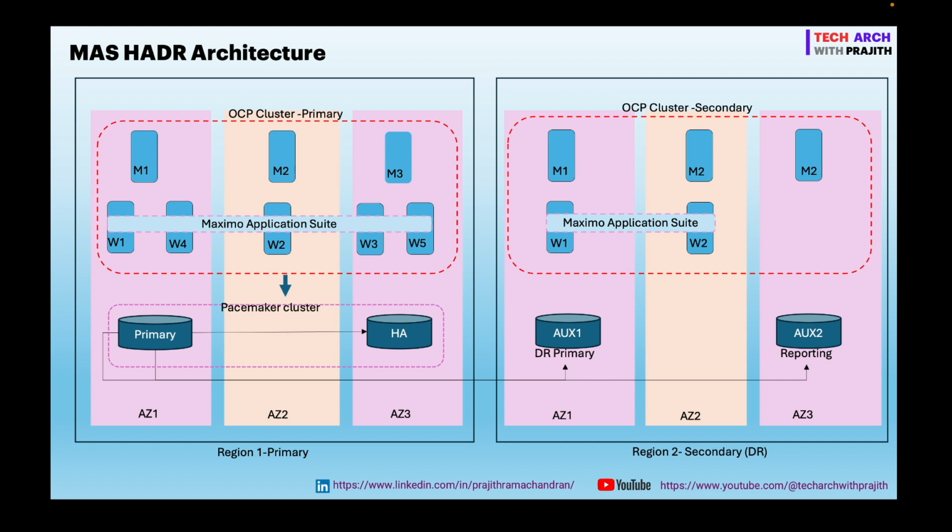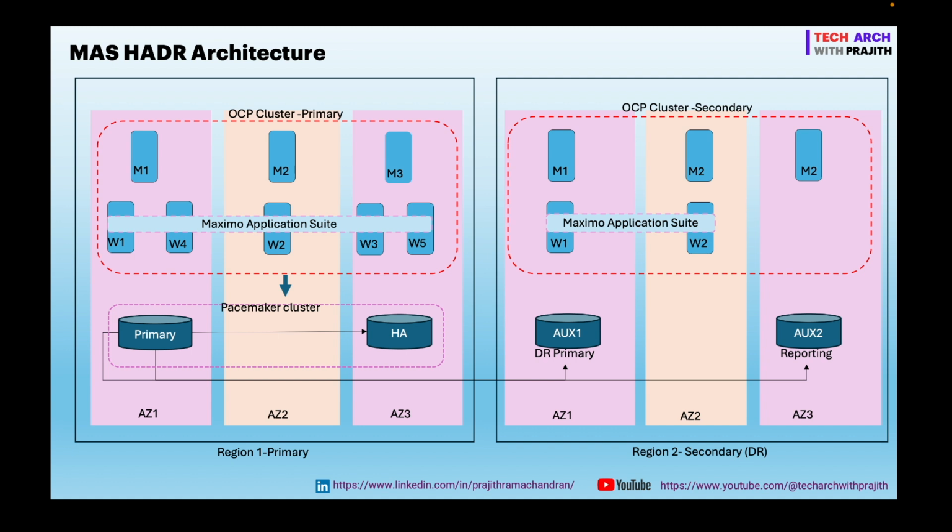Simple. I explained that aux1 and aux2 are again read-only standby databases in a normal running situation, and they can also be used as a reporting database. That means users or tools can connect to those databases to pull information. You cannot transact, but you can read data from here.